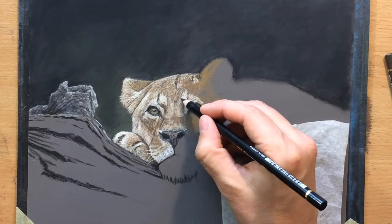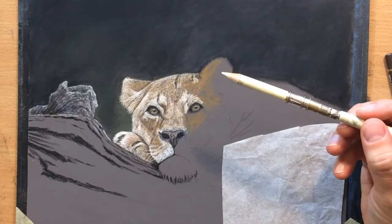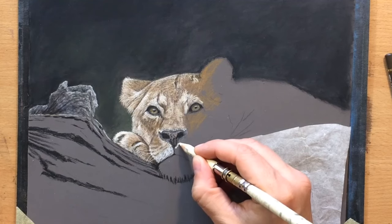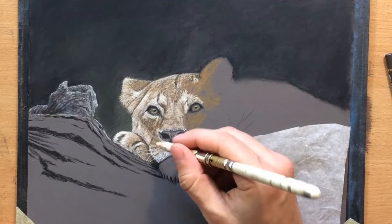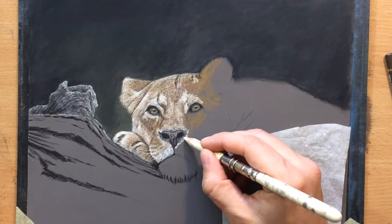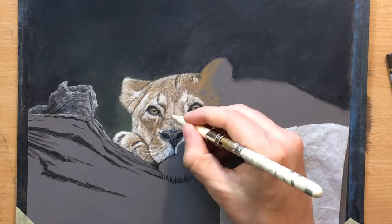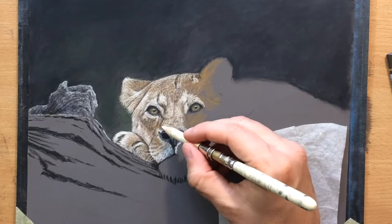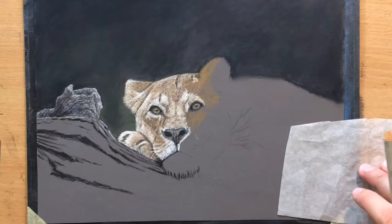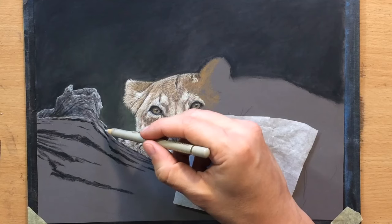Another trick I'm using — I drag a pencil like this, I just hold it sideways and allow it to shade with the broader side. What that does is it creates a little bit of random texture that I couldn't produce if I were just trying to make really tiny marks, or it would take a very long time. So this is a technique I use to imitate the appearance of really, really short fur. But in order for it to work, you need to have a darker layer underneath, and you can always go back and add a few of those short marks on top of that, just as suggestions to the viewer so that they can see how the hair grows.